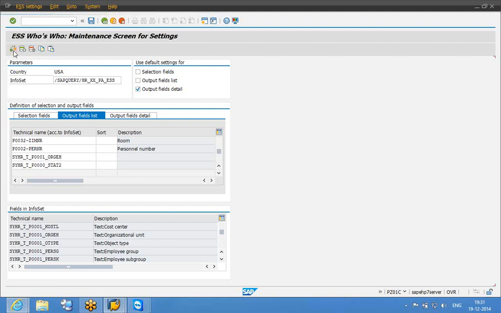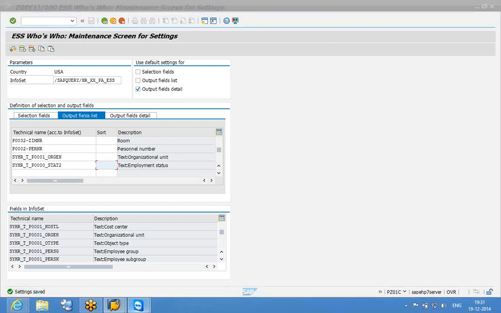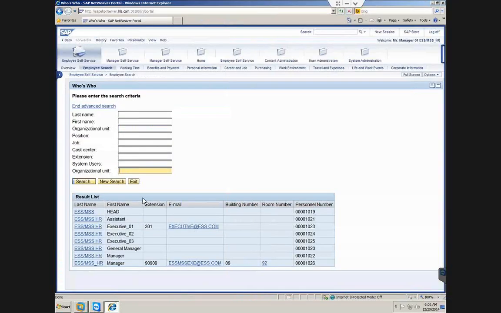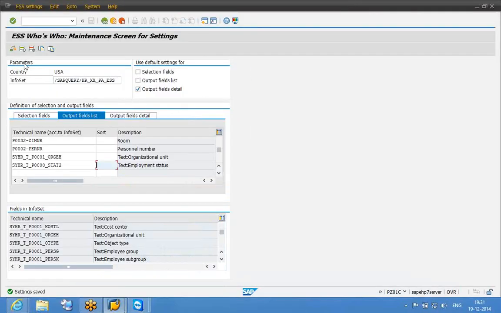Once you have added it, just check the consistency and then save it. Now we added some fields in the second level, right? Why are we checking the consistency? What exactly is being checked here? Before saving, we need to check the consistency, whether we entered the right field or not.